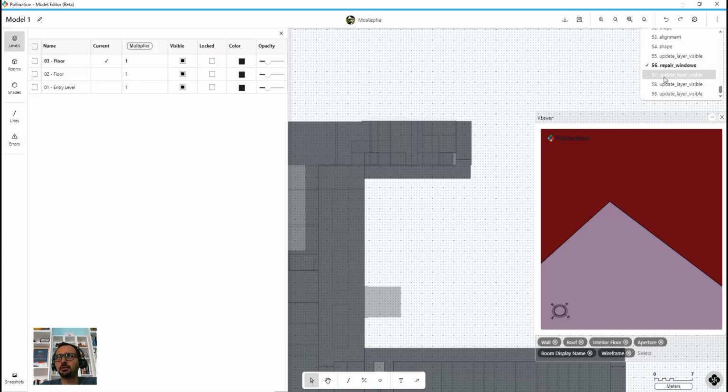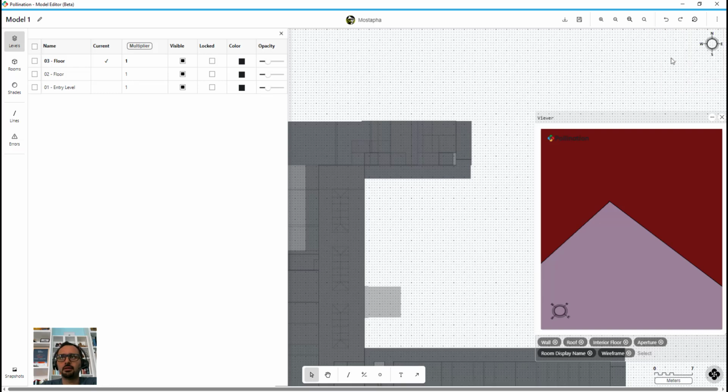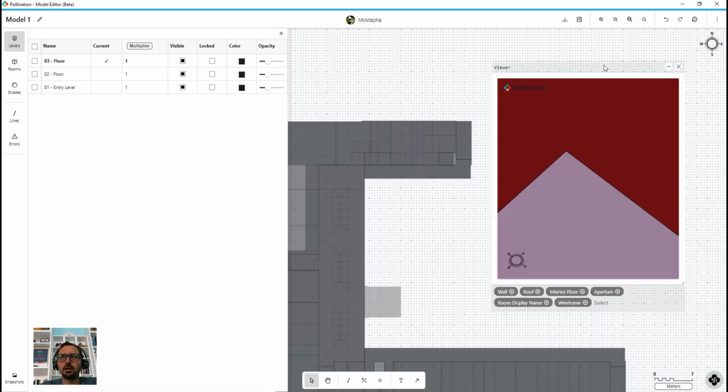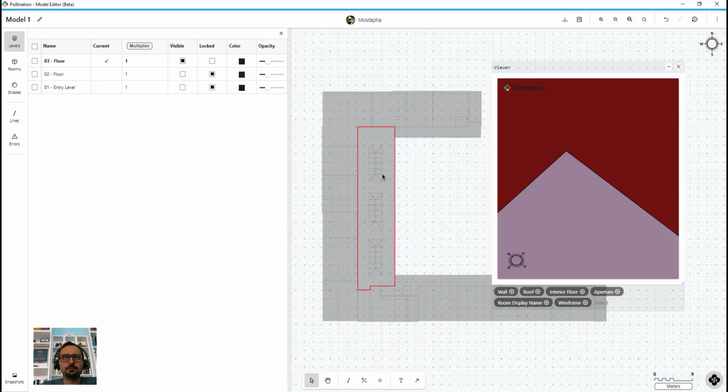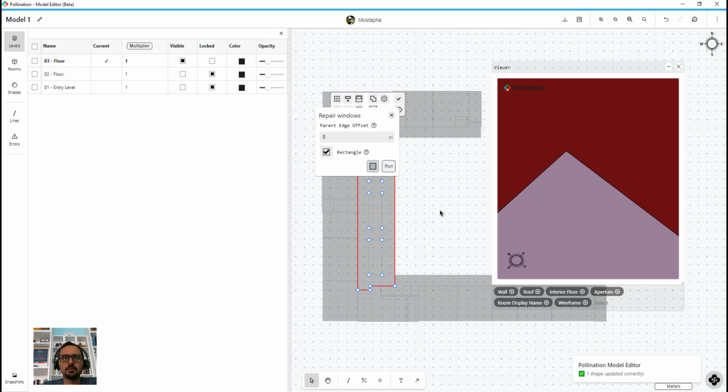Repair windows, so this is the one where we do repair windows. So I could just go all the way before repairing windows. So what I can do now, I can come back here and again turn off the other 2 layers and select this room. And now I'm going to fix the window and I'm going to select the rectangle option.